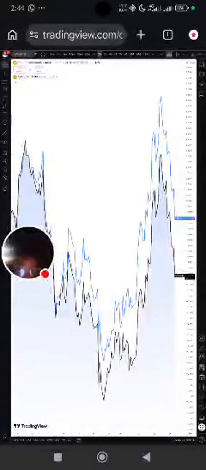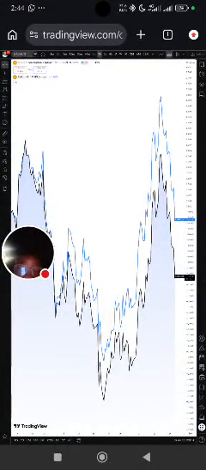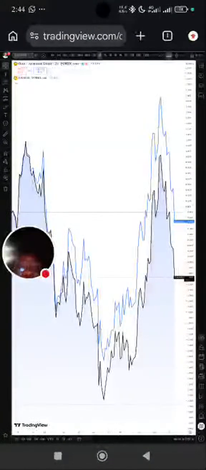Okay, so this is a 2 hours time frame. What I can see is that there's no divergence, right? It is obvious, right? So just stop making it too complicated. It's not hard, right? What I'm saying is that there's no divergence. As you can see, both of them are moving in the same direction.